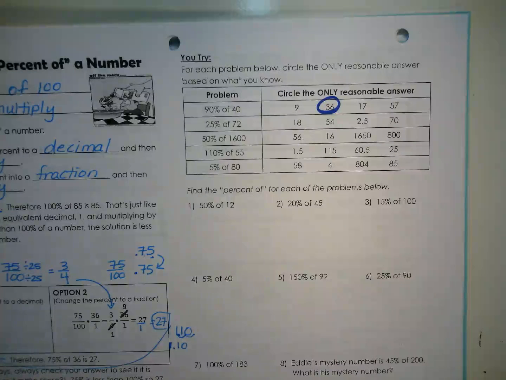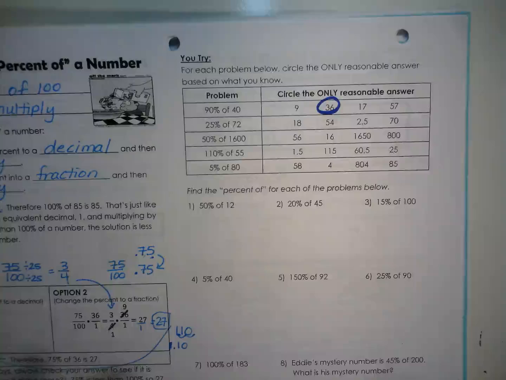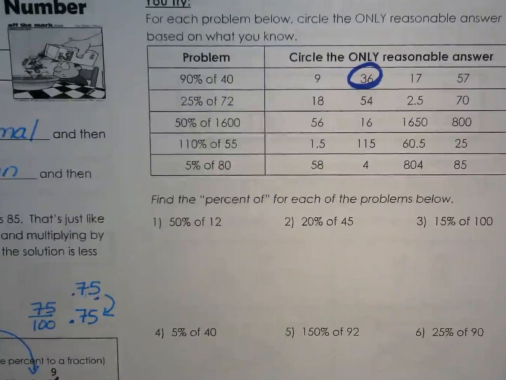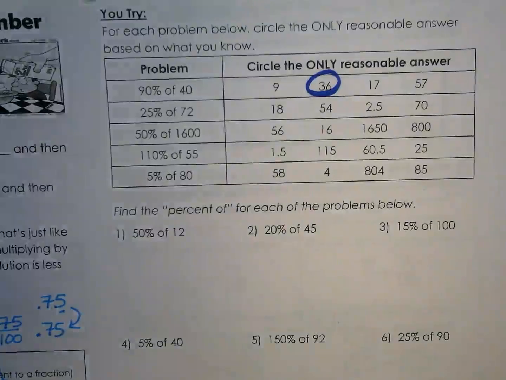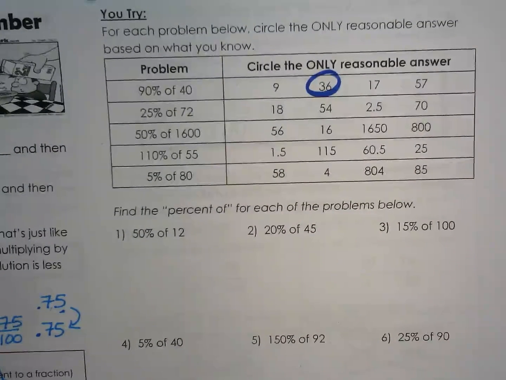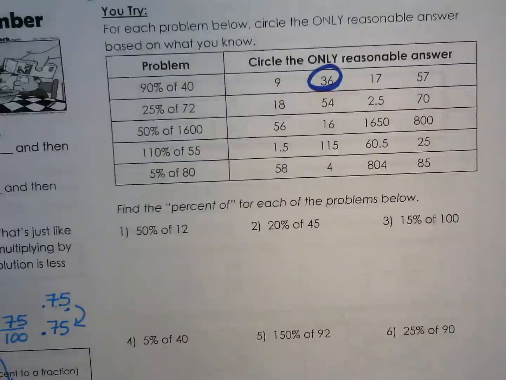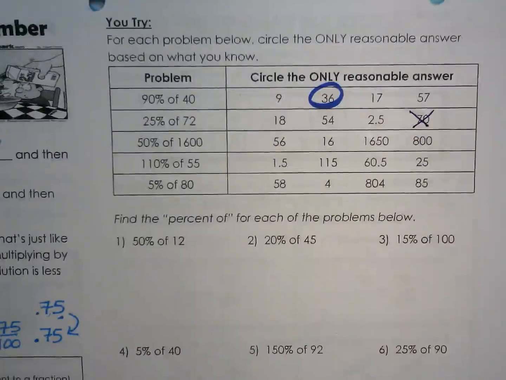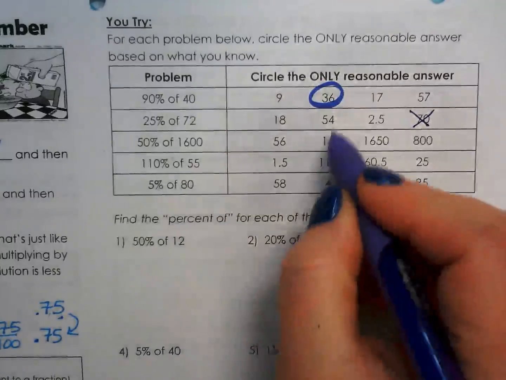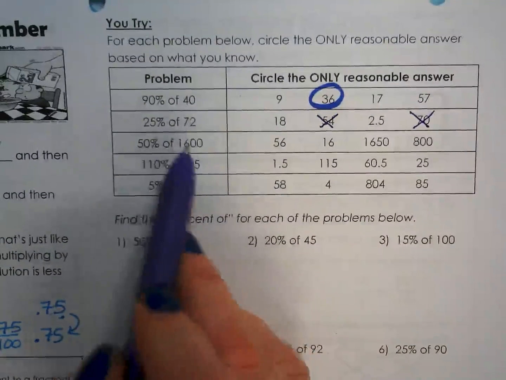Now listen, let's take a look at some of these. So when we look at 25%, let's start talking about our options here. 25%, is that closer to 0 or closer to 72? Closer to 0, right? It's below 50%. It's going the other direction. So we know instantly, first of all, which number can I cross off for sure? I can cross off 70. That's almost 100%. And 54, because what would be 50% or half of 72?